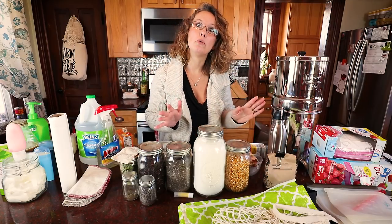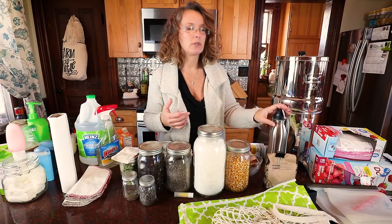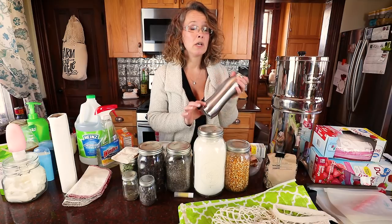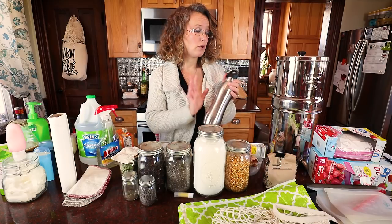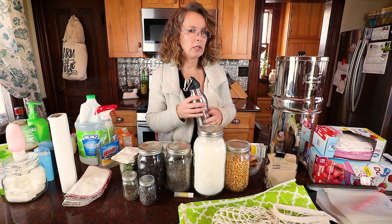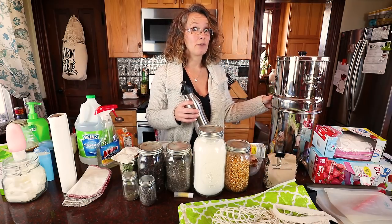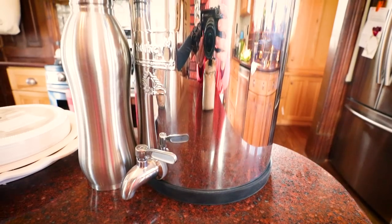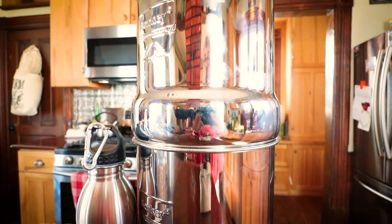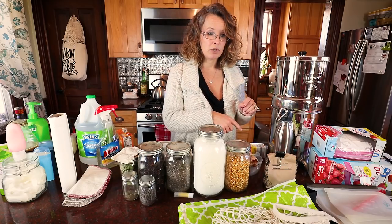Water bottles — we all know water bottles are the worst, right? A lot of people still buy them, so just make that easy step and get yourself your own reusable, refillable water bottle. You never have to buy water bottles again. If you have not-so-good tap water, we bought ourselves a Berkey. I just got this for Christmas, so I'm super excited. We weren't finicky about our tap water before, but I'm glad to have this now — it's healthier for us and doesn't have all those harsh chemicals.